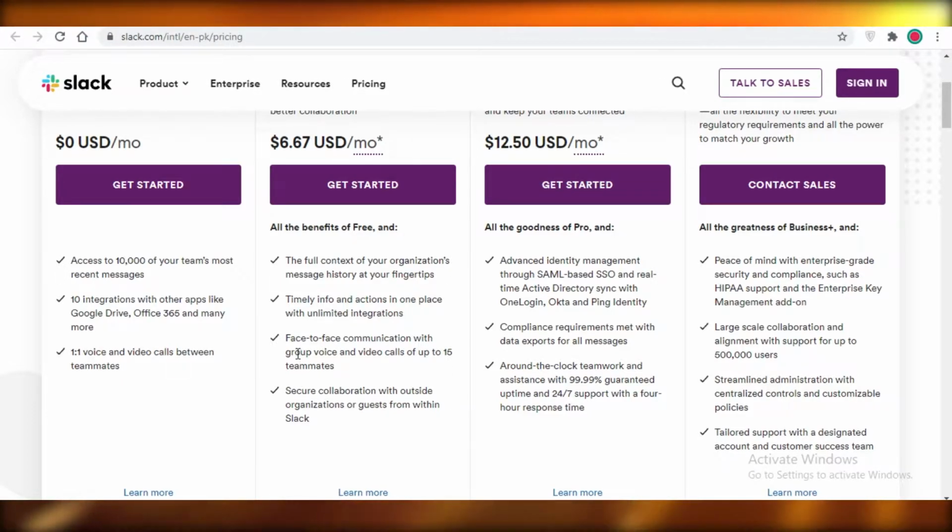Now, this is kind of disappointing that they did not include unlimited members over here, because with applications like Microsoft Teams and Zoom, you can easily do unlimited member voice calls and video calls. So that is something that Slack has been slacking off on, if I must add the pun. Now, next up, we have secure collaboration with outside organizations or guests within Slack. So if you want to collaborate with another company or business, you can easily do that via Slack and have all of your communications run through the application without having to do the burden of integrating into a different application or having to constantly send emails between each other, which might not even be timely delivered.